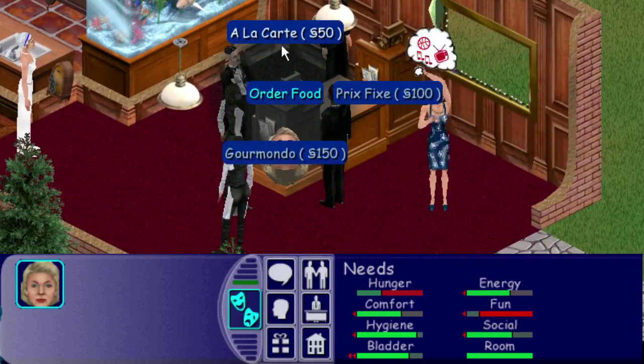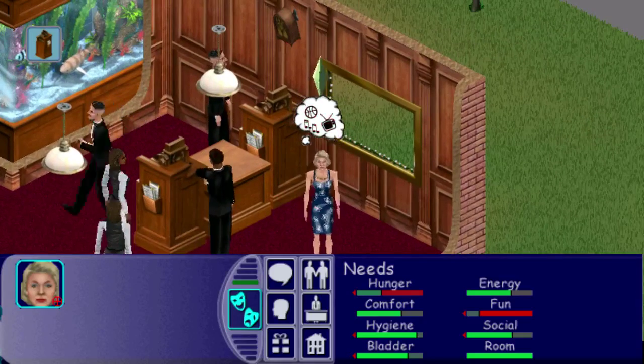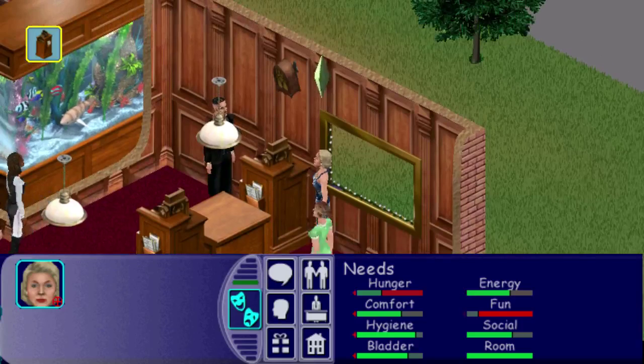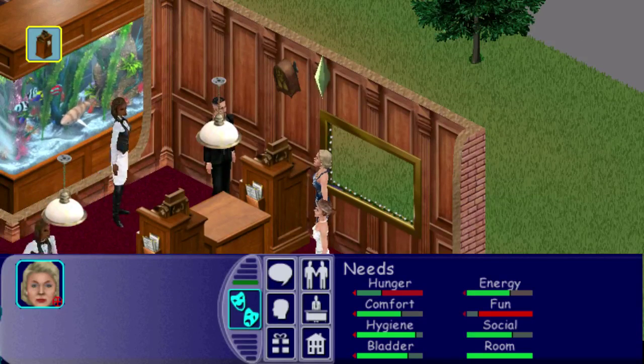You know, she is actually hungry, so let's have her have a small meal. She's not really dressed for the place, but, you know. She's underdressed, but she's Doris Uranus. She does what she wants.